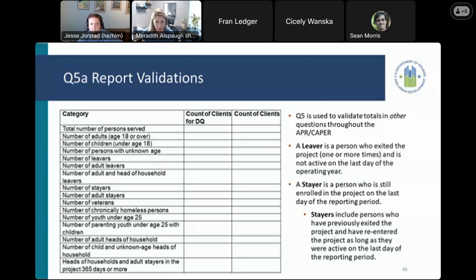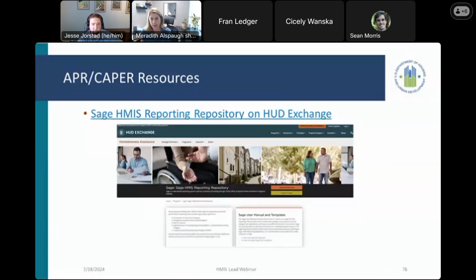I think then with that, I'm going to just jump way ahead here and say all of this information is available on the SAGE HMIS landing page, reporting repository landing page on the HUD Exchange. You'll find the SAGE guidebooks, you'll find the SAGE table shells, you'll find the links to the report specs. You will find a lot of different APR information. We have some recorded trainings about the APRs and how to use SAGE and all of that good stuff. And again, if we need to circle back and do this real deep dive on all the questions at a future call, we certainly can. Yeah, I'll stop there.